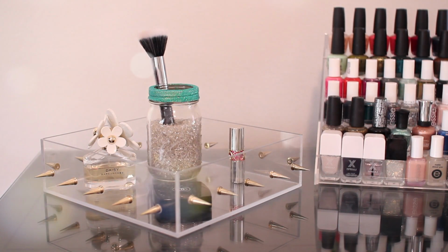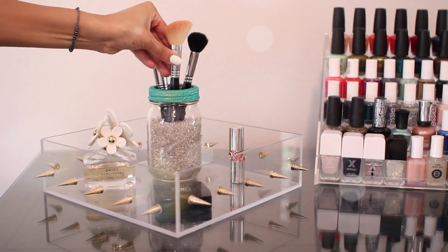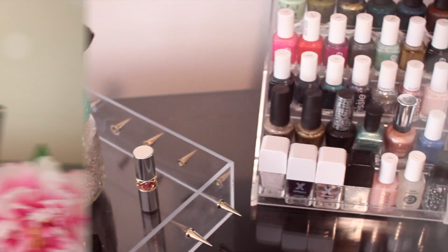Lastly, just go ahead and add your favorite makeup brushes and you're all done with your new makeup brush holder. I also have a DIY on this spike tray that I will link down below for you guys.